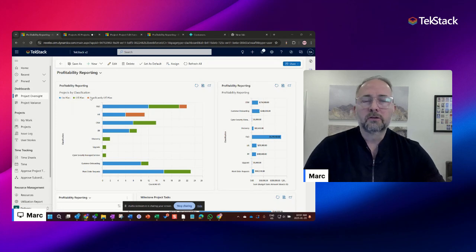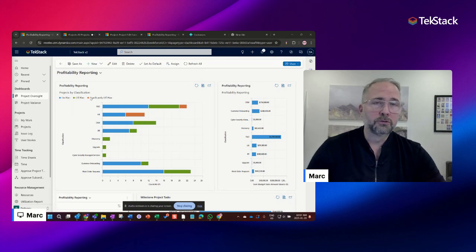And if you're a good sized organization, you could be invoicing 100, 200, 300, 400, 500, $1 million in services a month. It's not hard to accidentally leave behind a few hours per resource of utilization. And that can really, really add up because that's all profitability that you're losing. You can never truly invoice time in the past. So you have a very narrow window to get that right.